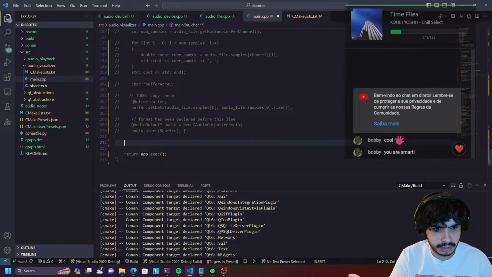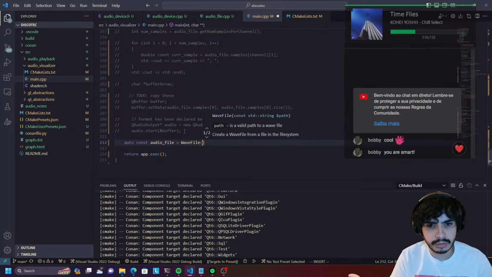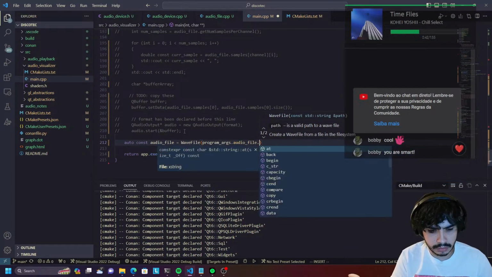I can do something like auto const audio file, wave file, and then I can do program audio file dot value, right?